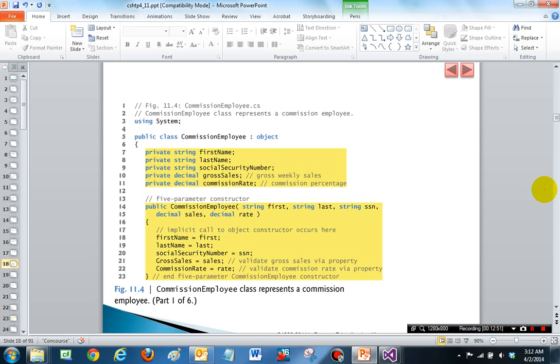It doesn't do anything, and returns control right away to the constructor of our class, commission employee, and then we set the first name to the first parameter, last name to the second, social security number to the third parameter, and gross sales and commission rate are also set from the 5 parameters that are passed into the constructor.